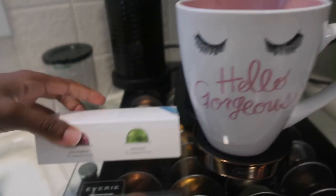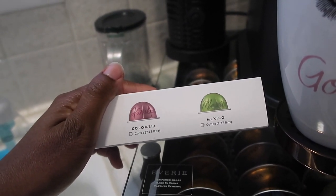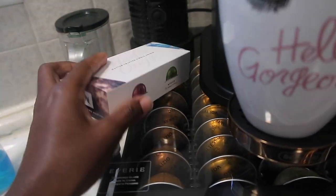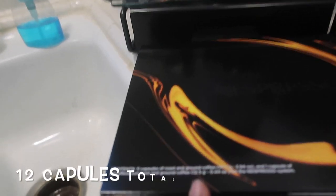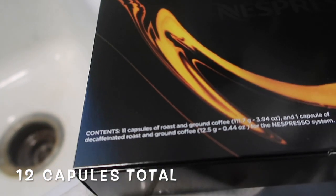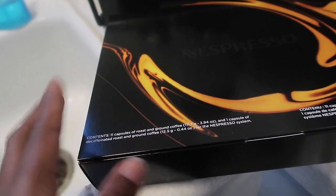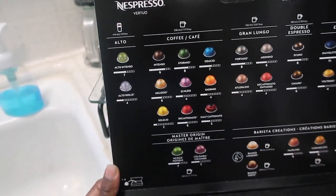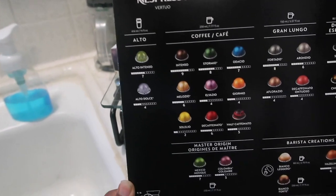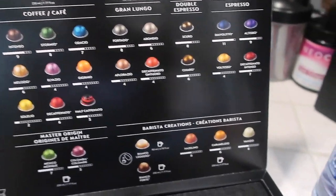Now I have two samples when I first ordered from the Nespresso website. So I got Colombia and Mexico. And these are just regular coffees that you could try out. And then here's their sampler. I'm not gonna even use anything out here because I'd rather just use the sampler. The sampler does come with 8 capsules and 1 decaffeinated. I'll hold the decaffeinated for anybody that does come over. And this just gives you samples of their whole collection, which is pretty cool.